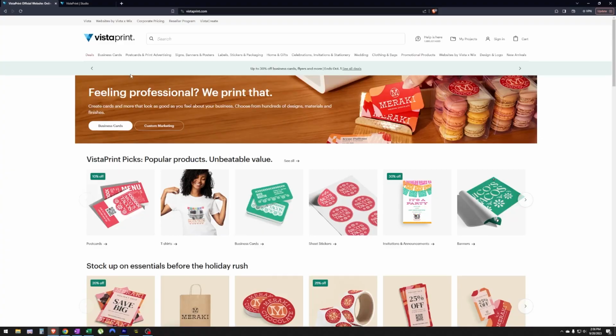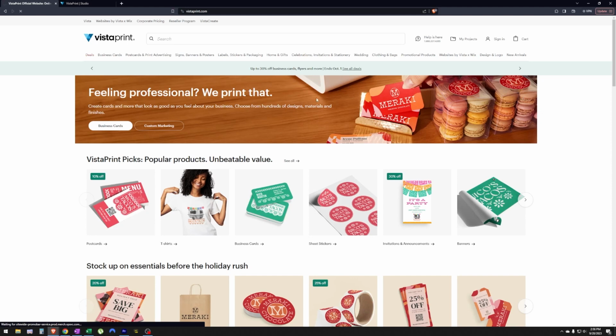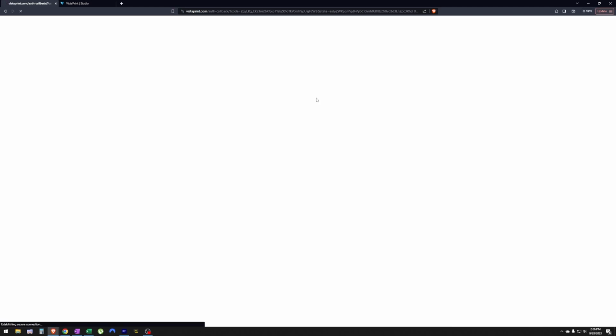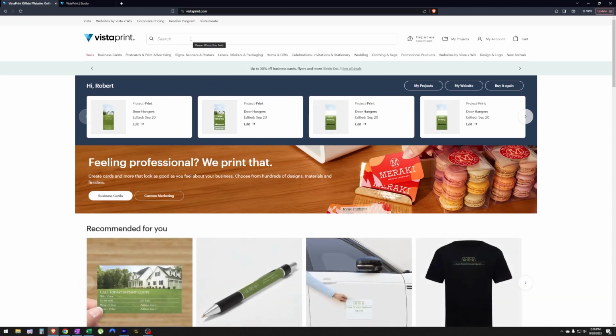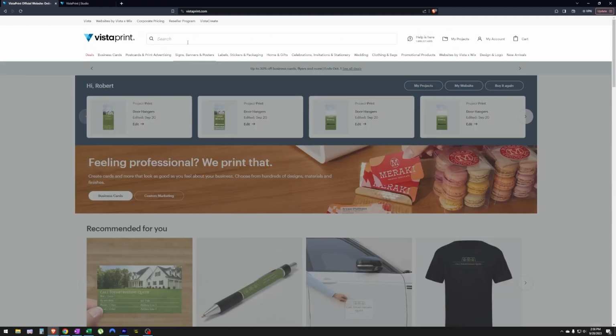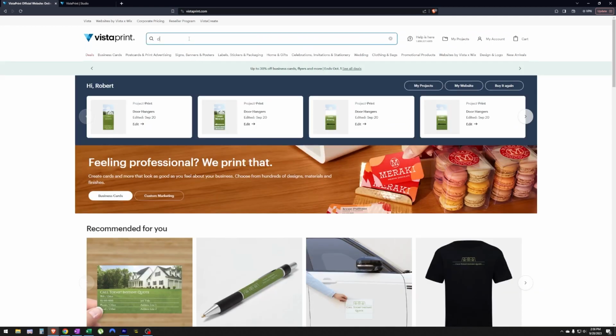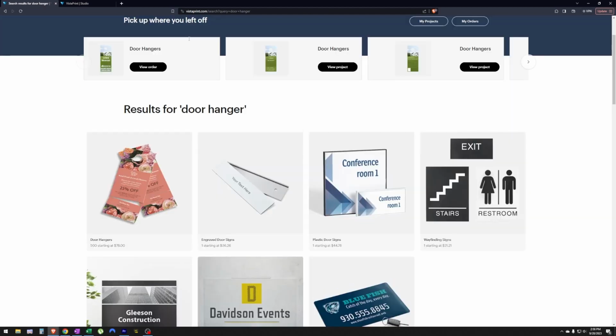All right, so we're in VistaPrint here. If you don't have an account, you'll need to sign in, all that jazz. So I'll go ahead and do that to get us started. And it looks like it remembered my account, so that's awesome. You can see here, I've got some different versions of door hangers that are out there. But to get started, if you don't see them right away, you can just simply type in door hanger in the VistaPrint search bar, and you'll see, as I'm making this video, it's September 28th, 2023.